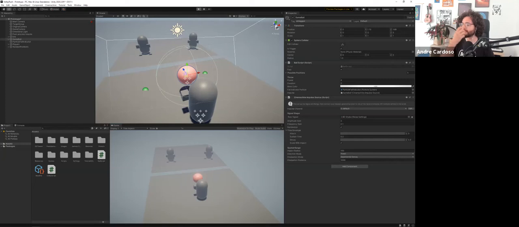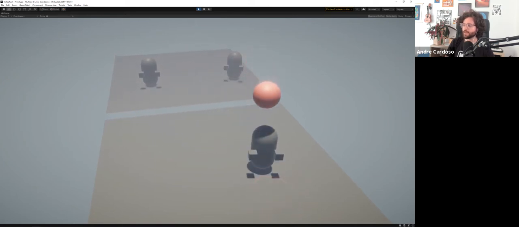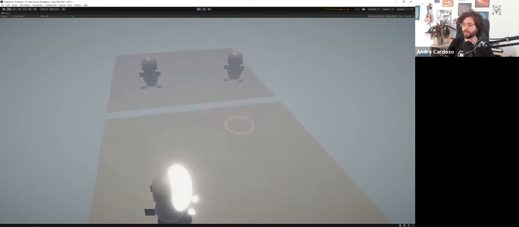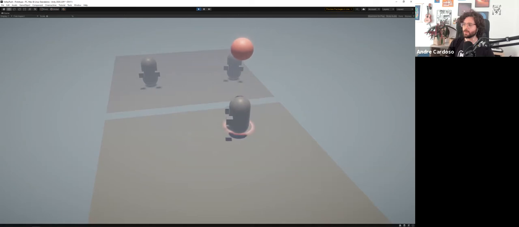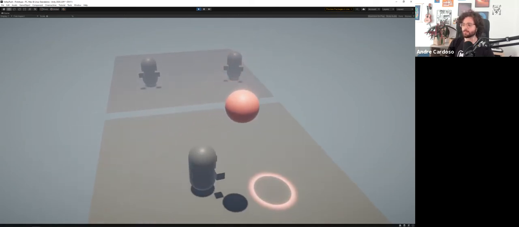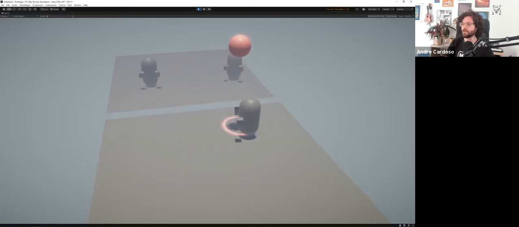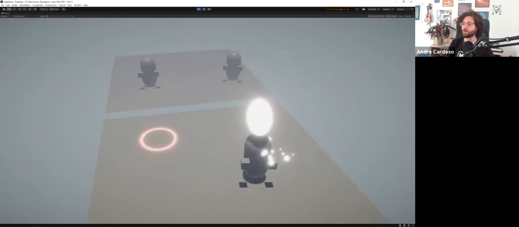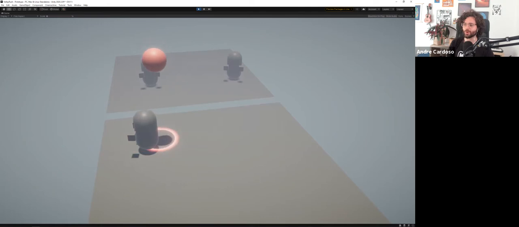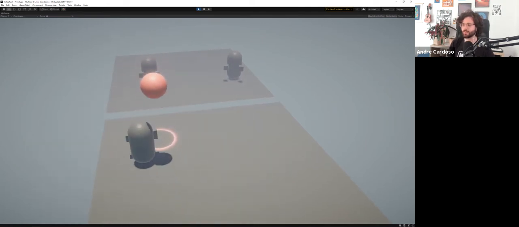So first of all, let's get started with the ball. What can get improved in the feel of the ball? As you can see here, one thing is making it clear that it was hit by just adding a blink of its material. And then it makes really clear that it's being hit. And not only that, since hitting the ball in a volleyball game is one of the main actions you have, you might as well make it feel really good. You want your hit on the ball to feel powerful.